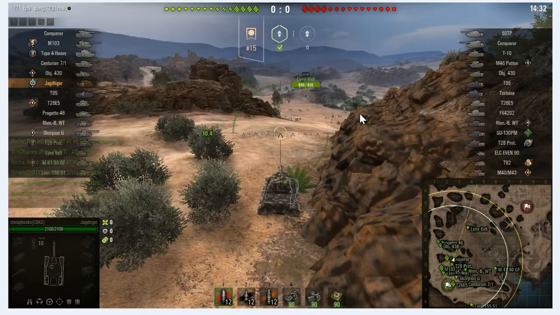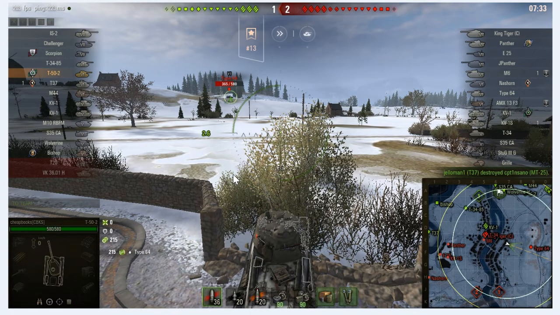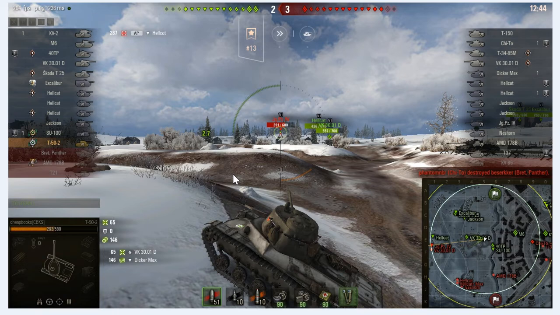You just got to park in this general area. You can keep an eye on the cap, or you can keep an eye on the light tanks. You could try to ambush someone over here. Plus, you can shoot up over here. This is a spotting position. There's actually lots of them, and I do use them sometimes if you watch my games.